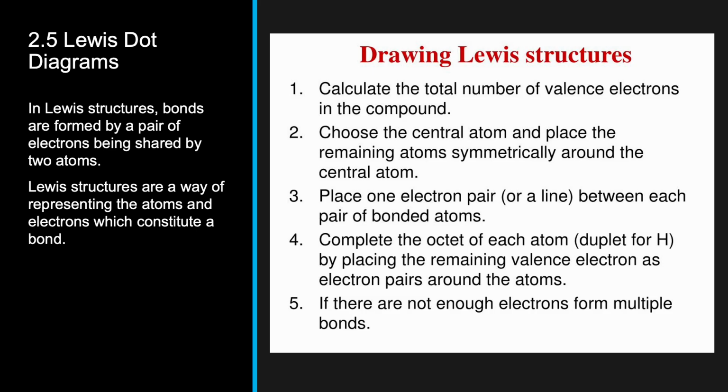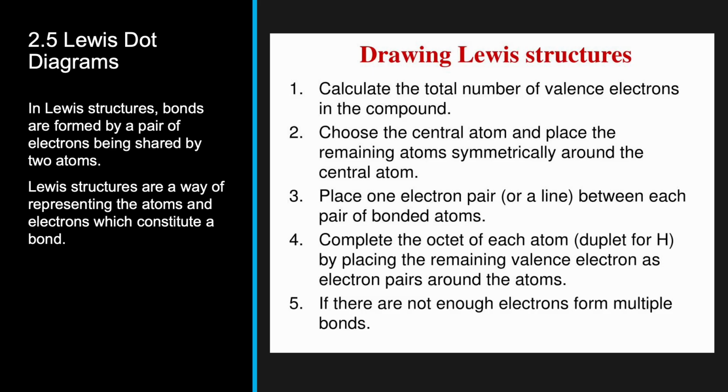So when we are making Lewis structures, essentially you're going to see a bunch of letters. The letters are going to be atoms. You're going to see dots. The dots are going to represent electrons. And then you're going to see lines. The line represents 2 electrons. So each line or bond is representing 2 electrons. Now, how in the world do we figure out what bonds are being formed?